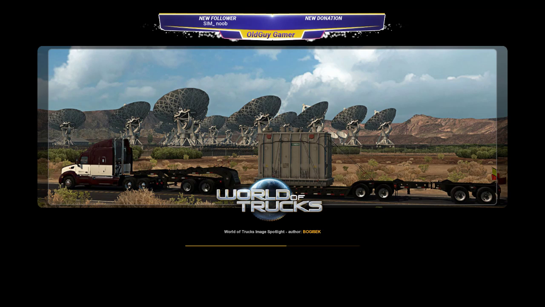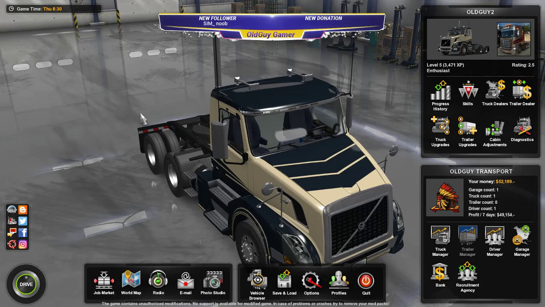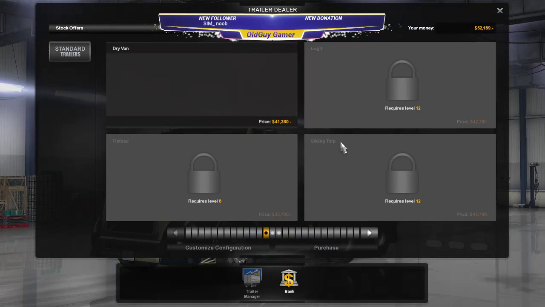Alright, so we finally answered the long-time question that I've been asking: what level do you unlock trailer ownership? Finally got the answer, and I got it almost at the same time that someone gave it to me. When I reached level 5 with my little dinky truck, we have trailer dealer available. But the downside is we can only get one trailer.